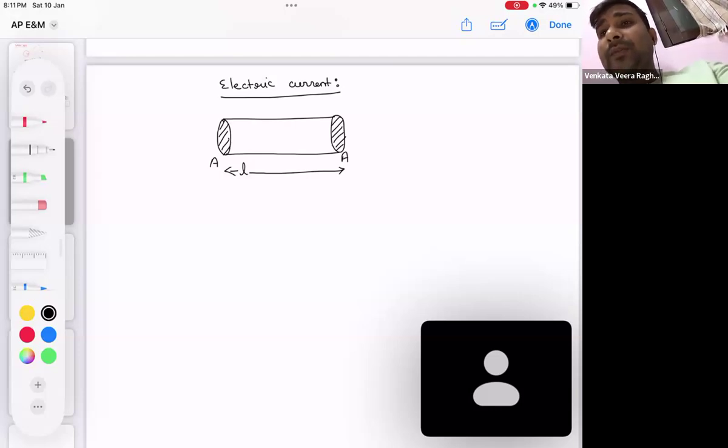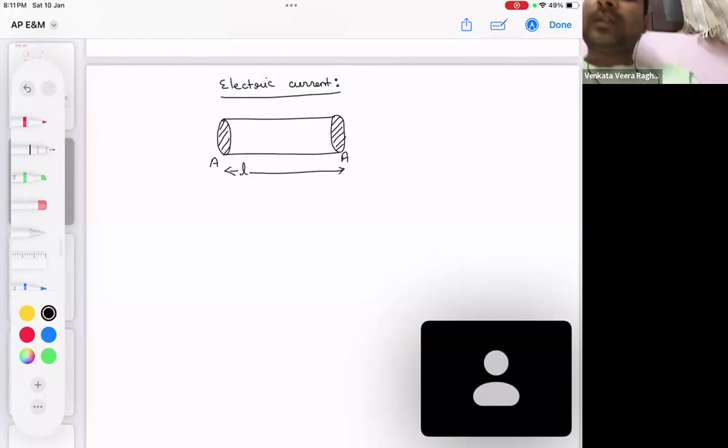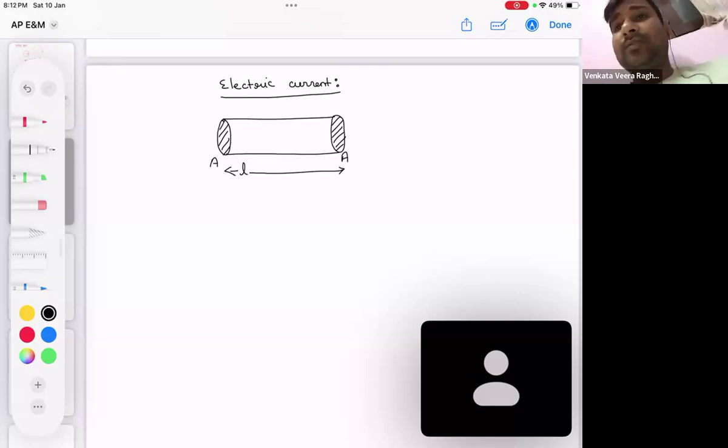What will the electrons be doing? Electrons will be moving in random directions. Even though there is no external field applied and no battery connected, the electrons still have energy. Because of that energy, electrons will be moving, not stationary. But they will be moving in all the random directions, not in a specific direction.